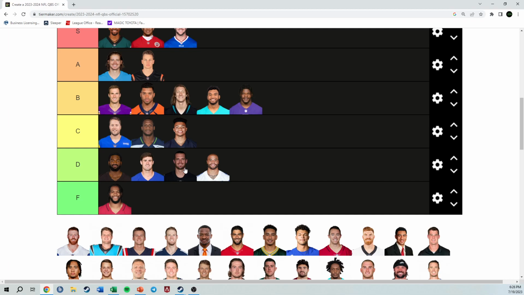James Conner's still a really quality running back. I really like Marquise Brown this season. Rondale Moore is an okay wide receiver. I like Michael Wilson, their rookie this season, as well, so they've got weapons in this offense. They're going to be a bad defense, so they'll have to throw the ball a lot to win games.